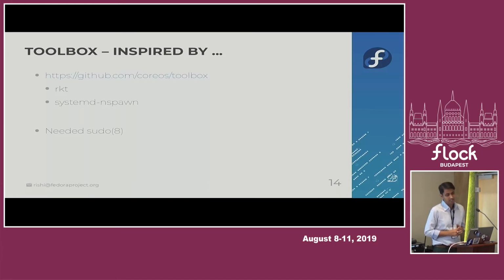But this thing served as our inspiration for what we actually needed, because I remember we spent a lot of time discussing what we really need to solve this problem, and nobody really had a clear idea, and there was a lot of strange jargon flying around, like container technology, this and that, and then we came across this thing on GitHub, and we were like, yeah, this seems like the kind of user experience or developer experience that you want, and then we built from there. Of course, the internals are entirely different, but the basic idea is that you type something and you get a prompt and then you work there.